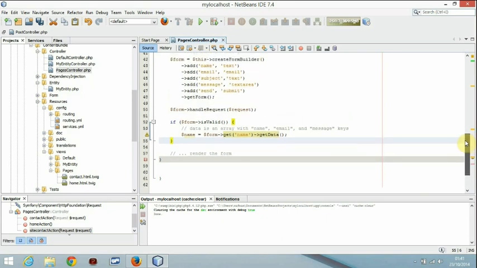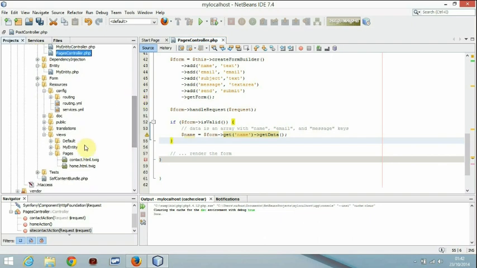Now we have done that in place, we created the controller, and the controller has to return something like a twig, or it returns a value basically. Now we create a twig.